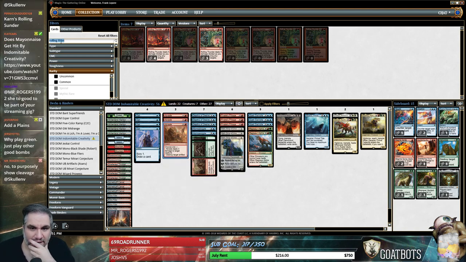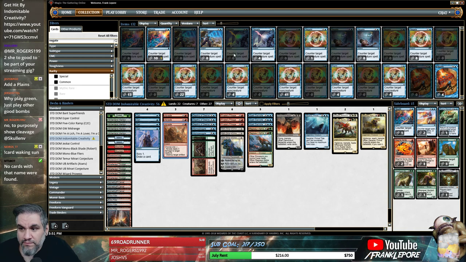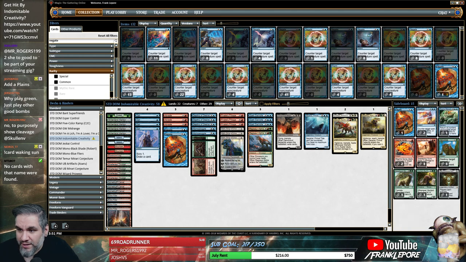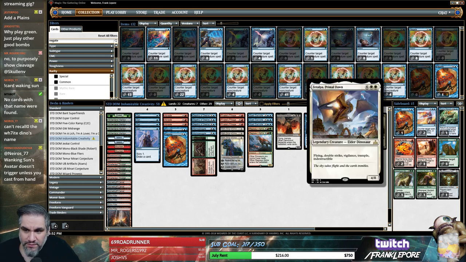I almost like Negate in the main deck better. I like it a lot better than Censor, for one thing. But it gives us game against certain decks that we might have a problem with. I think this is a sweet configuration, so I'm going to put in the two lands, and then we're going to try it like this. The white dino is Zetalpa. It's right here.